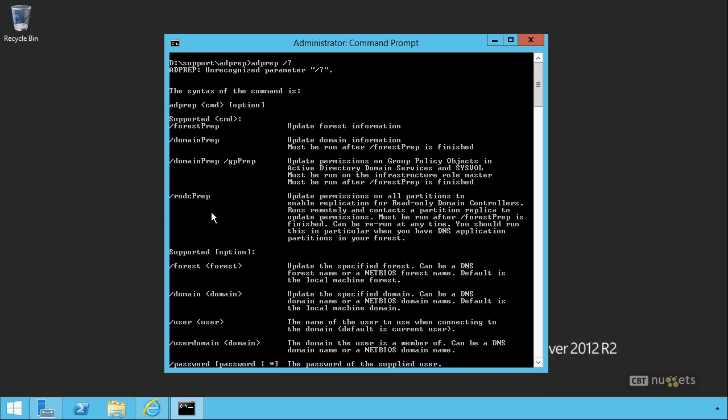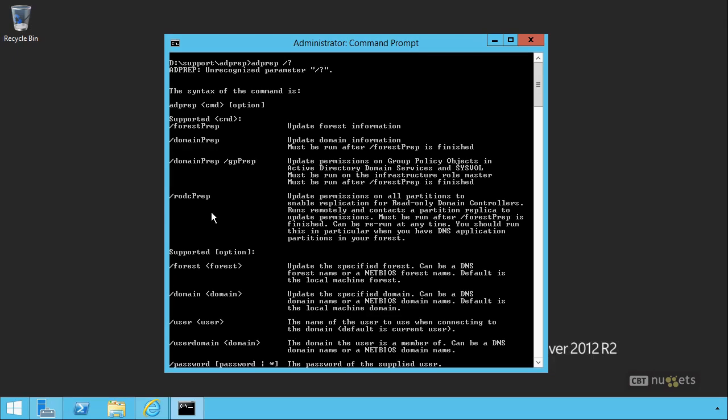Now, a lot of people are at this point fairly familiar with what these switches are. Running ADPrep is necessary so that you can accomplish this process. The entire process does not take that long. However, when you do execute these commands, it is very important that you execute them slowly or in a very stepwise fashion.